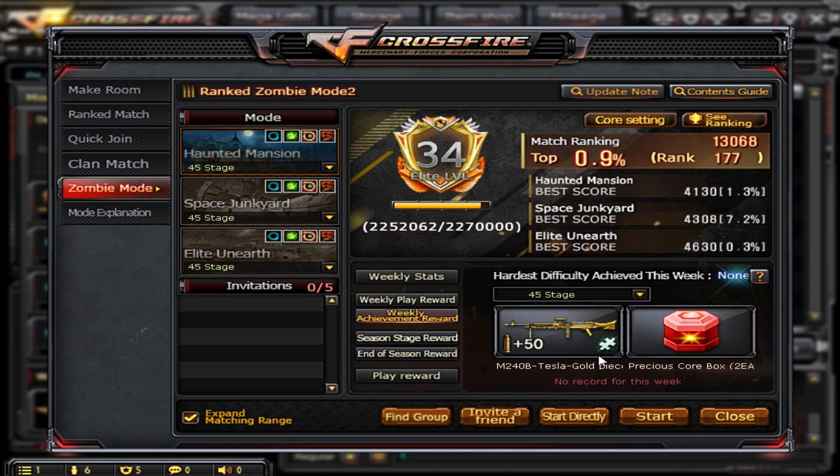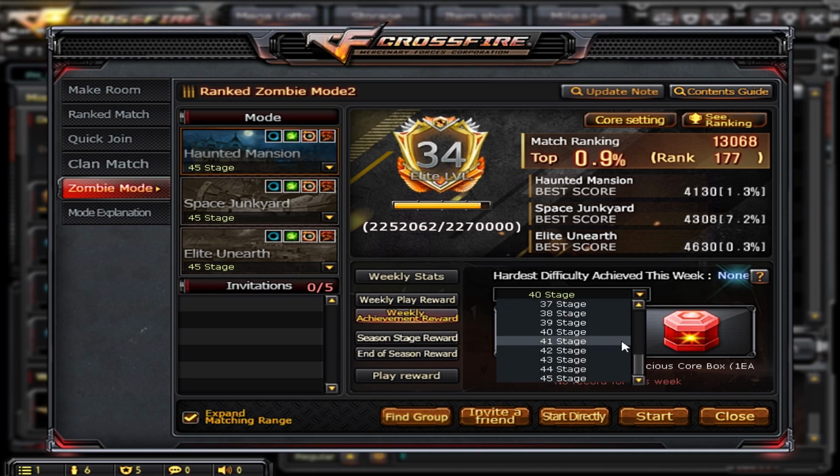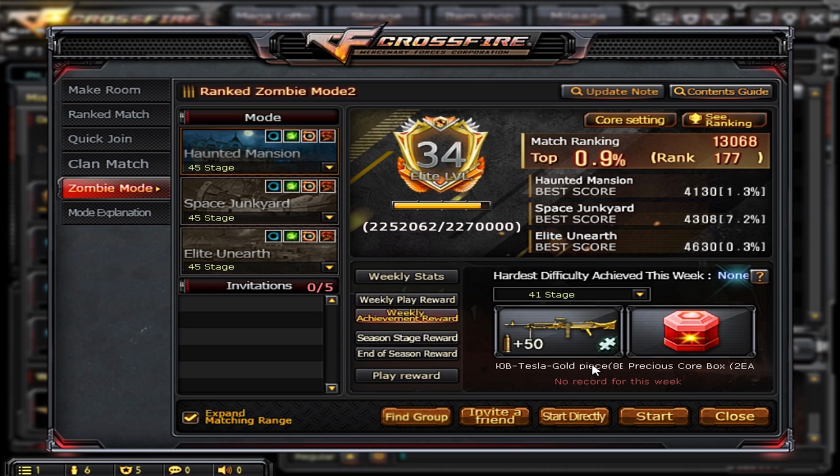Now you don't necessarily have to do stage 45, you can also just do stage 41, because they give the same reward. They both give 8 pieces and 2 pieces. On stage 40 you get less though, you get 7 and 1. So all you have to do is complete stage 41 once per week before Monday, because that's when they reset, and then you get these 2 rewards.